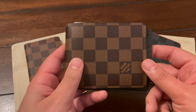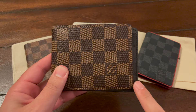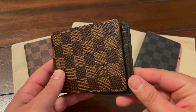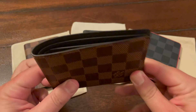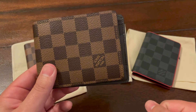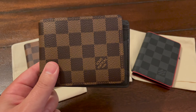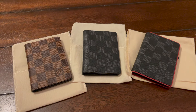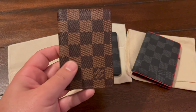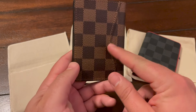For those that don't remember, here is the Multiple Wallet. One of the things I didn't like about it was the way it settled from being in my back pocket. I'm going to work on trying to get it back to its normal shape. After having it in my back pocket for so long and taking it out every time I get in the car, I decided to slim it all down. I have to say I like it better. Just to compare apples to apples, here is the Damier Ebene Pocket Organizer.